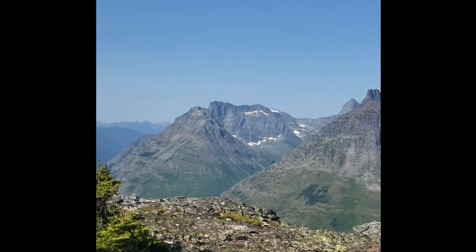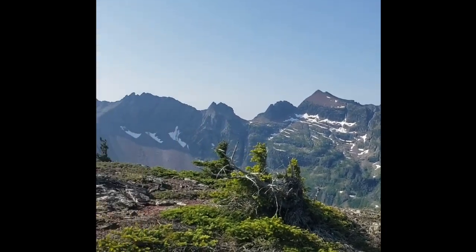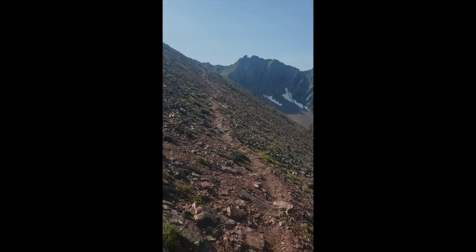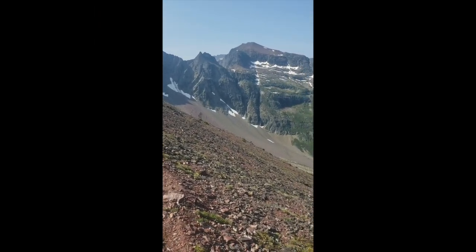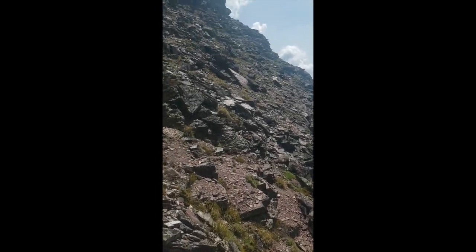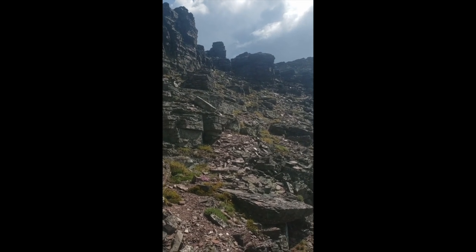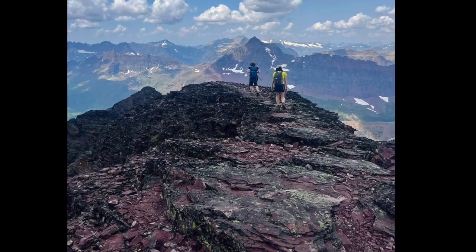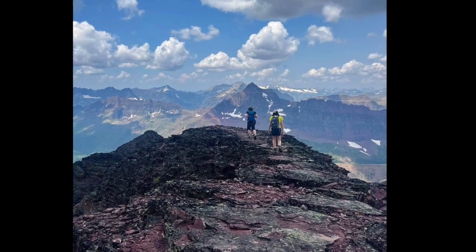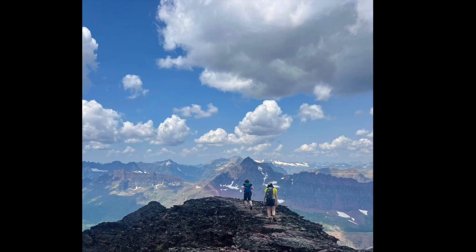The view from the pass was beautiful, and you could call it a day there if you don't want to kill yourself. But we continued up and over Chief Lodgepole, which is a little baby peak, and then on to Grizzly, where we followed a goat trail for a while before we had to turn and basically go straight up. This peak is just above 9,000 feet, and it's a recognizable one from many parts of the Two Medicine Valley. You get really spectacular views up there.